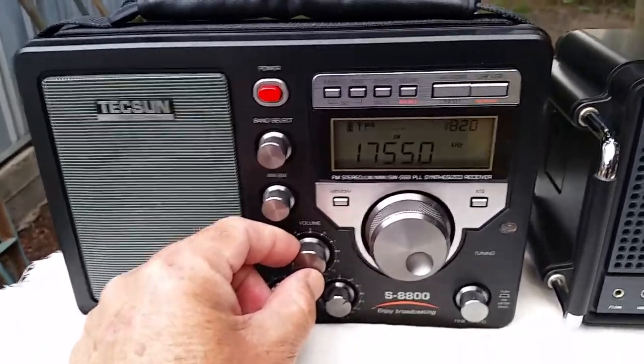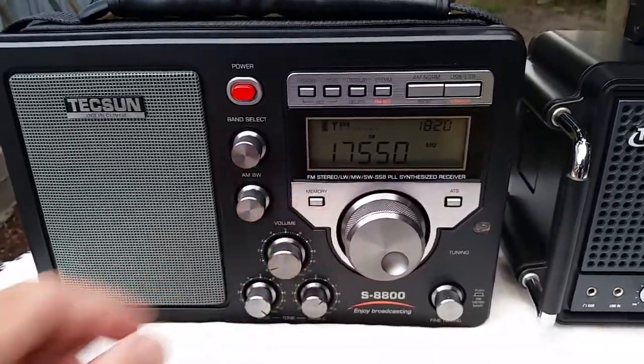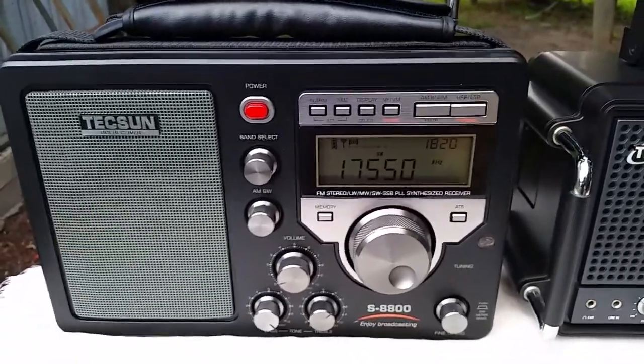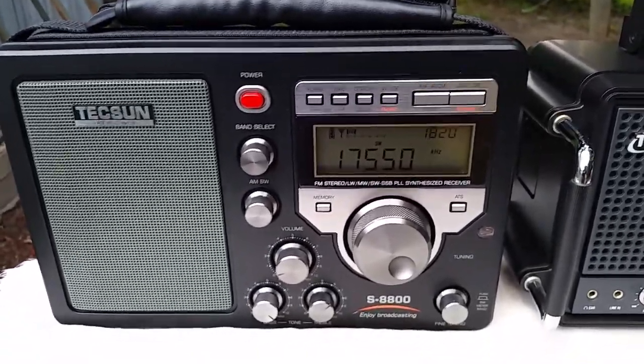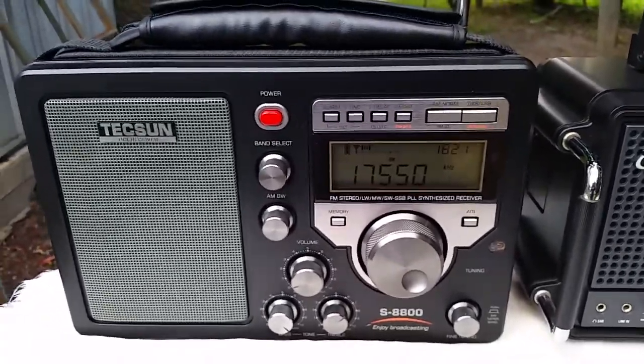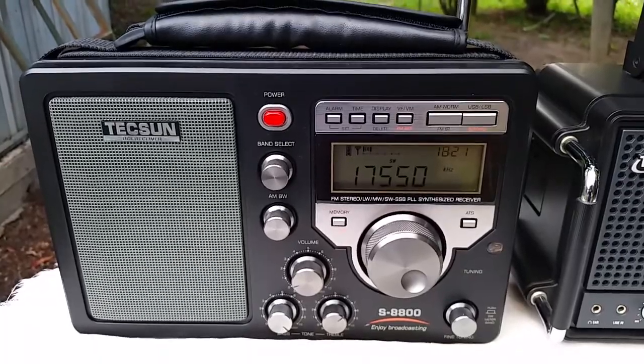Alright, well I'm running out of time on this one, so I'll call it quits. But this is just to give you a quick rundown on the capabilities of shortwave, and really the S-8800 is a superb receiver in that regard, and I'm very impressed with it.